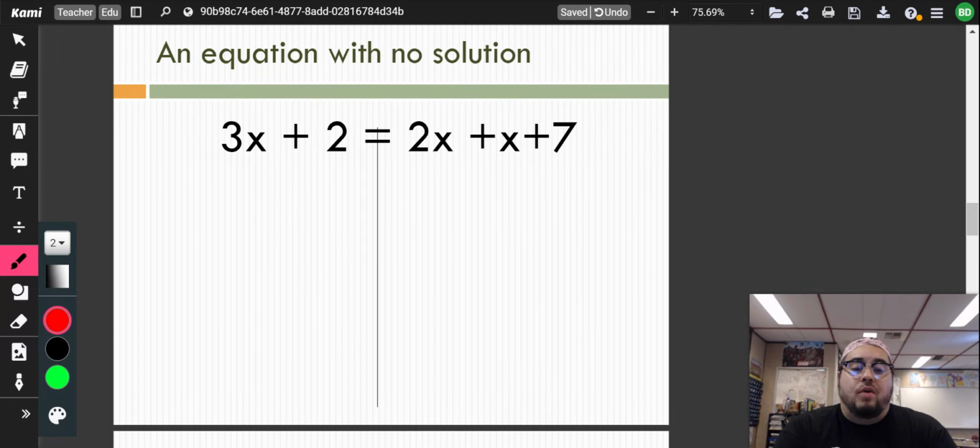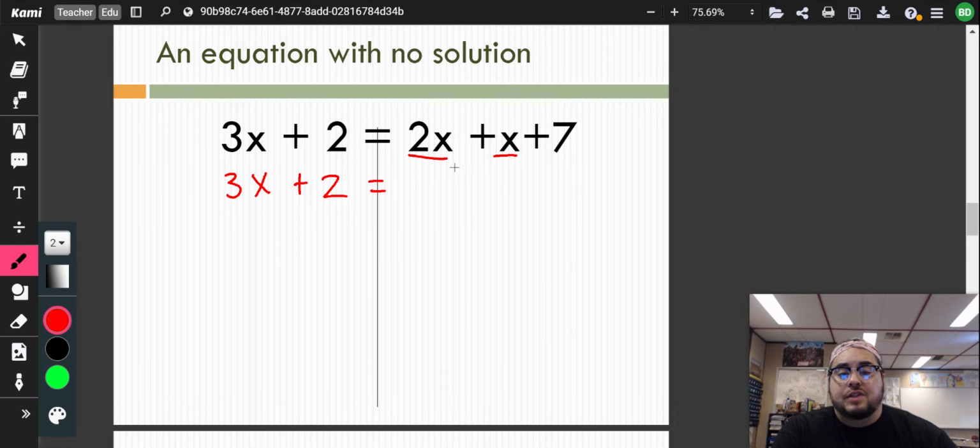So before we can start working this problem, we do have to clean up something. The left side is fine, 3x plus 2. I'm just going to write that down again. But on the other side, we have some terms that can combine together. The 2x here and the x are going to combine to make 3x, and the plus 7 is just going to tag along. Now, right off the top, I do notice some real weird stuff going on. I have positive 3x on both sides. So I know that my next step is going to be trying to move all the x's to one side.